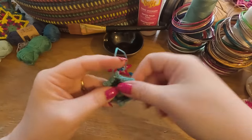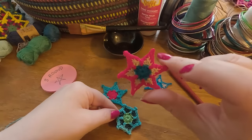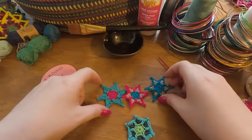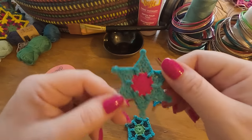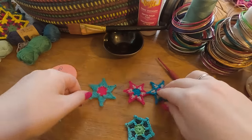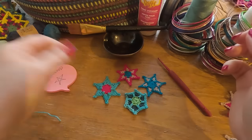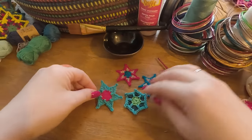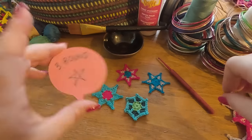And as you can see here, I did mine in three colors, like this one here. And it's fun in two colors as well, like this. I think it's quite cute. You can also just do it in one color, I suppose. But that's the tiny three-round start for you.